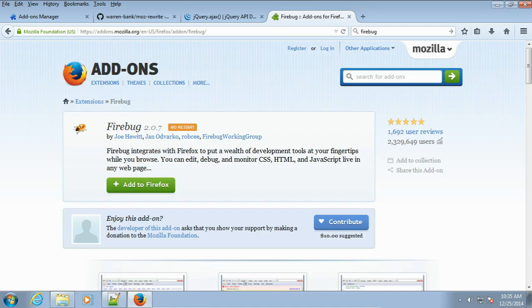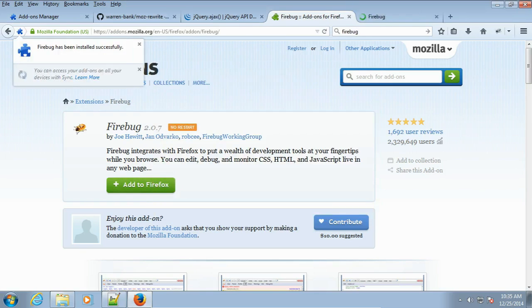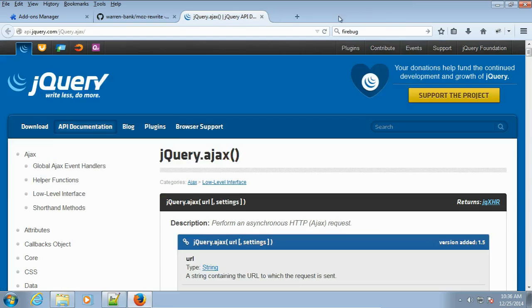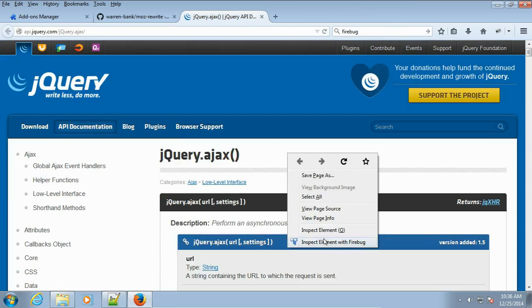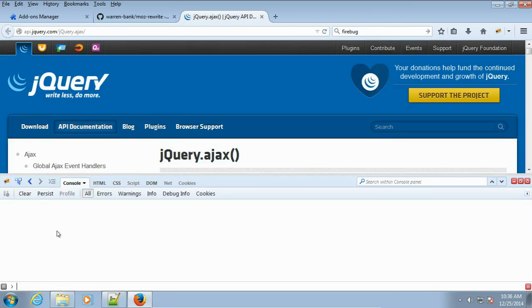I'm going to pause one second. Okay, here we are on the add-on page for Firebug. Add it to Firefox. Install. Beautiful. Close that. Close that. And now we have our trusty JavaScript console.